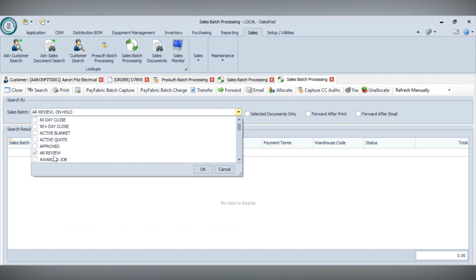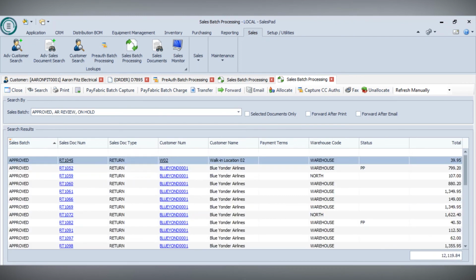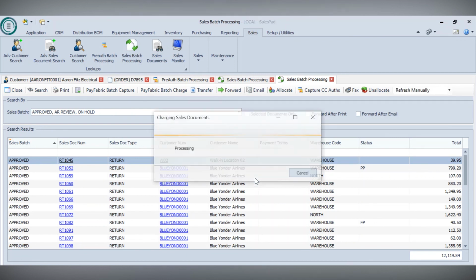Sorry, I'm just trying to find a batch that I have available. There we go. And from here, you have the option to capture or charge. The capture is going to be the authorization, and then the charge is to actually charge the card. So it asks me, do I want to charge the 31 selected documents in this batch? I say yes.